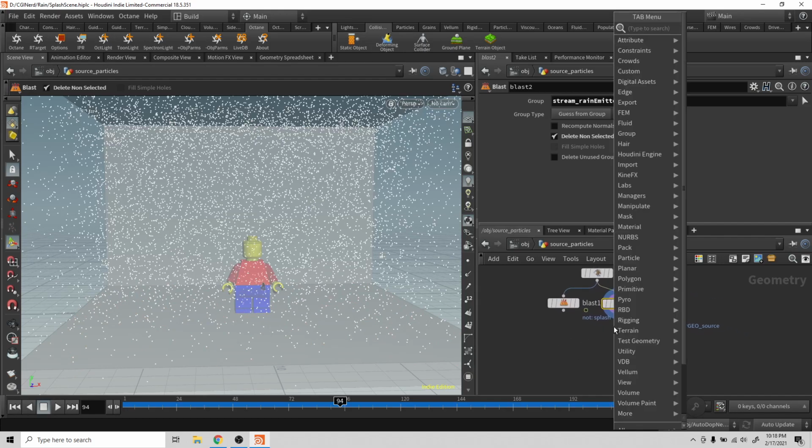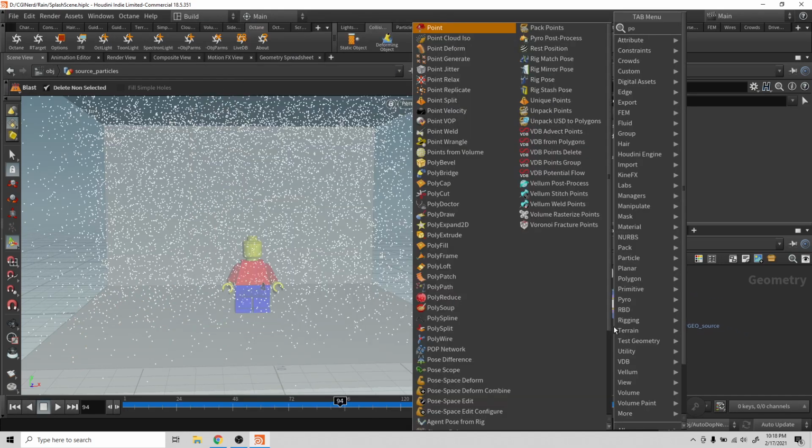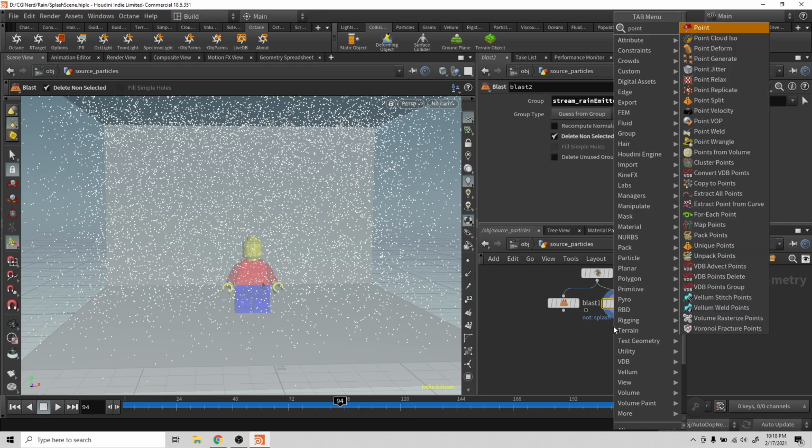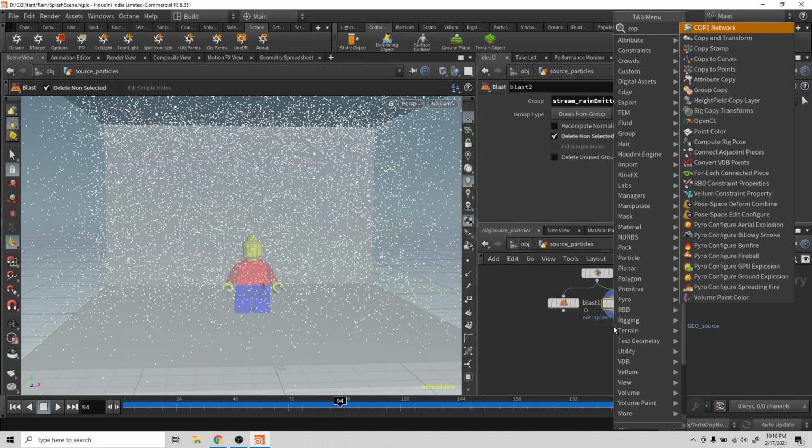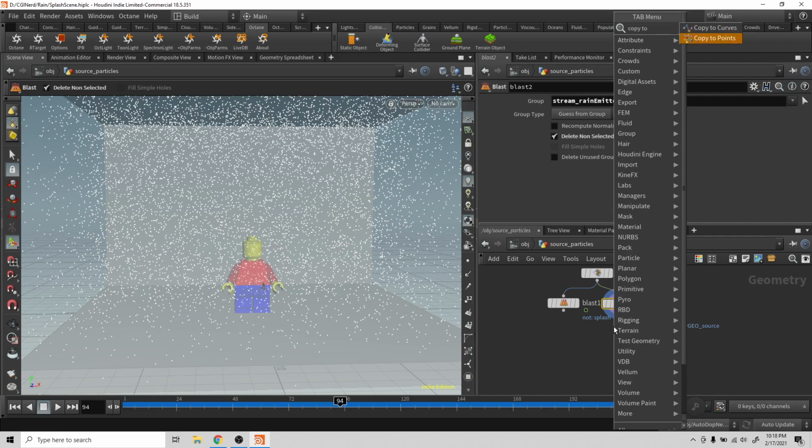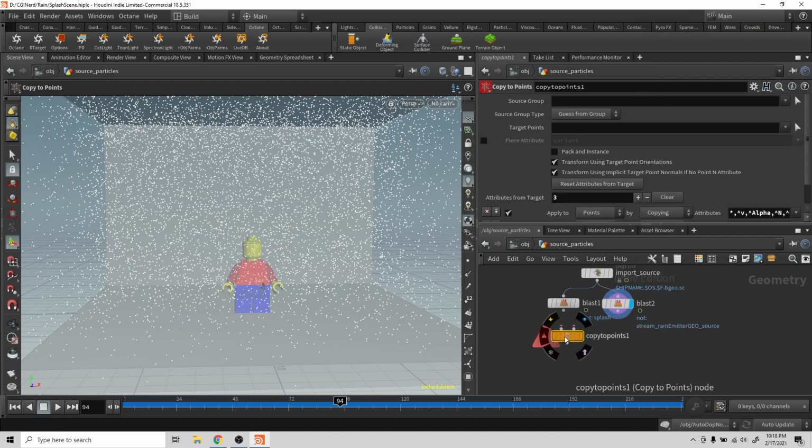Okay, now let's do a point, or sorry, copy to points. And then we have the geometry to copy, which we haven't created, and then the target points to copy to.